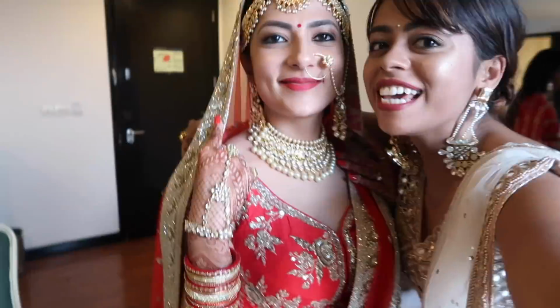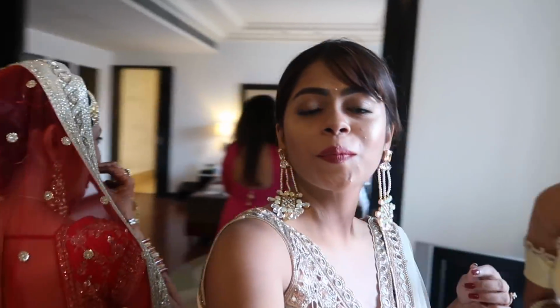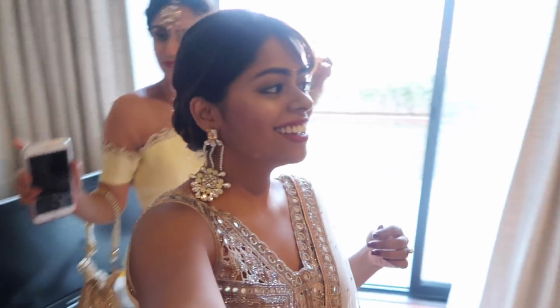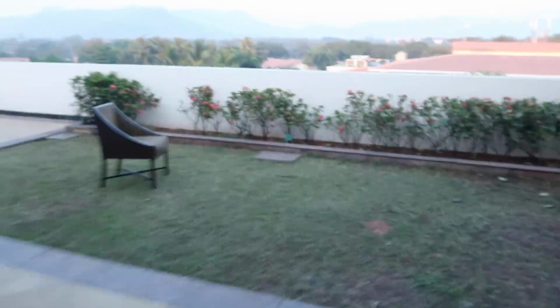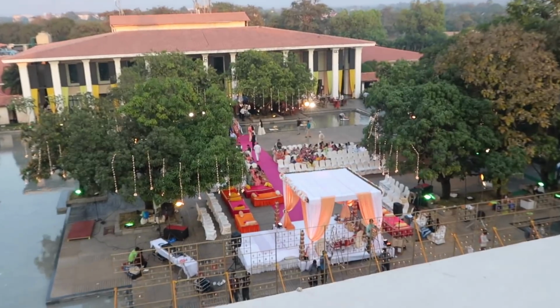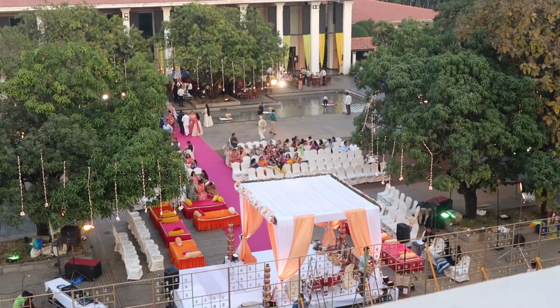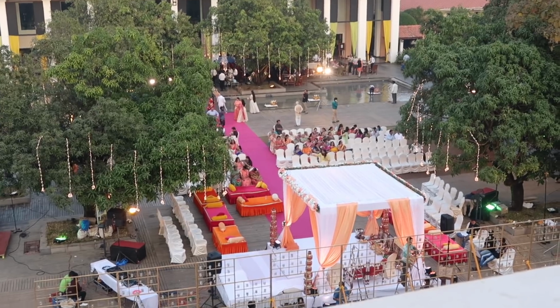With the bride to be. Finally, waiting for the groom. The barat hasn't yet started, and she looks so pretty. We are not doing a bad job either. Let me show you guys the mandap. It's just across. So that's the mandap right there, and we're waiting for the barat, and then we'll be making an entry. So super excited.